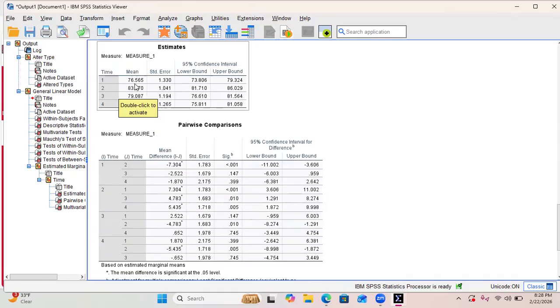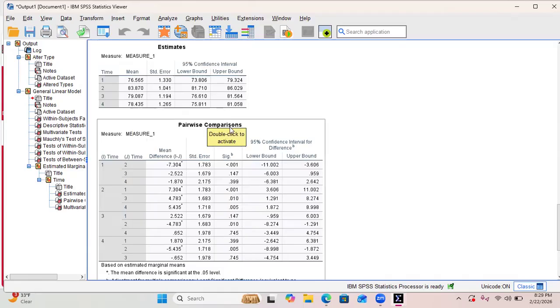So as you can see, the attitude mean, the pretest, was 76.565. Then the participants are given chocolate, and 5 minutes later, they take the same test, and their mean goes up, way up, to 83.870. And then after an hour, it starts to go back down, 79.087, while that is higher than our original mean. And then 4 hours later, we're slightly down on that mean average again at 78.435.